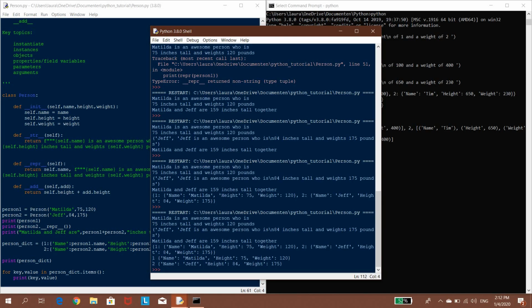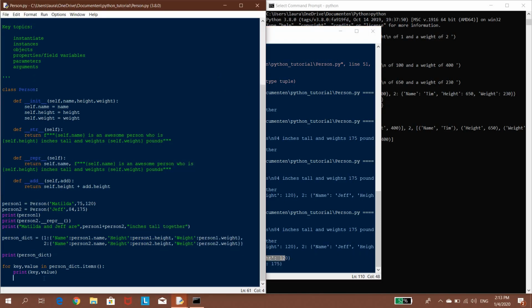So we got our key, which is 1, and then we come back with this. And if we want to get just the value, we can do person dict, access the first, and then call just the key, which is going to be name.